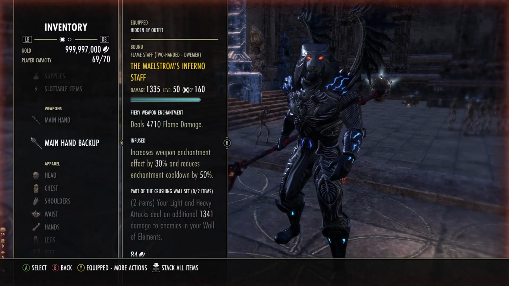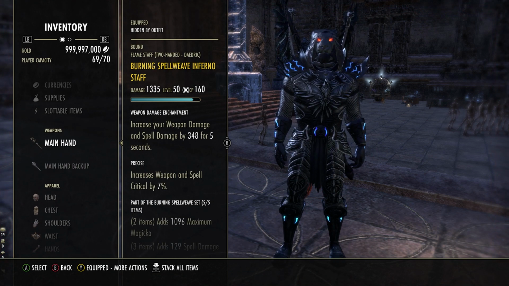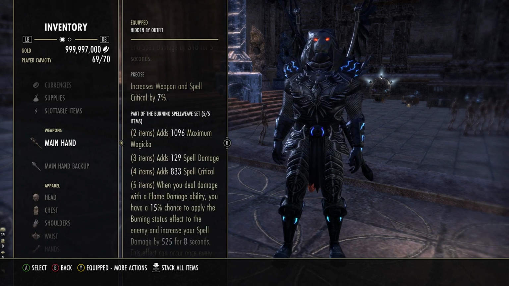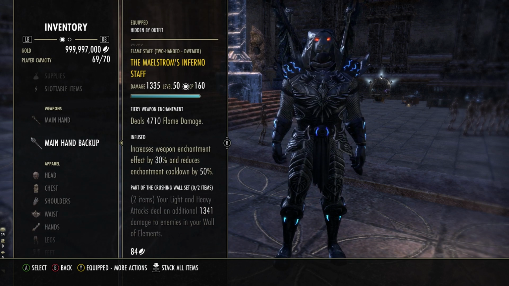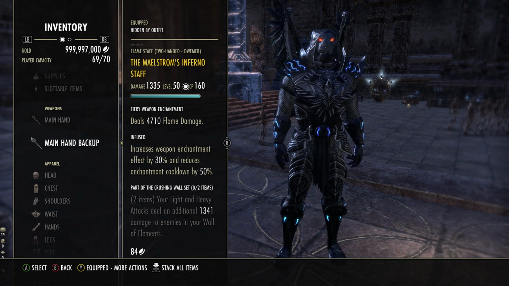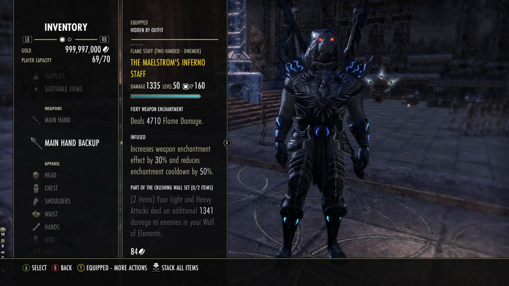You can put a willpower staff on the back or a crafted staff of your choice, whatever you want. But do not put two Burning Spellweave Inferno staves, because this will proc on the wrong bar and you will lose damage overall. Make sure this is on the front, and whatever you choose to put on the back in place of this for the time being will be just fine. Willpower gives you a flat 1,400 Magicka, unless you gold it out, in which case I think it's a little bit more. But this will do just fine until you get it.